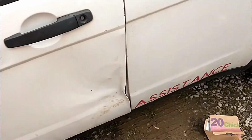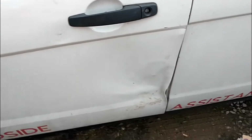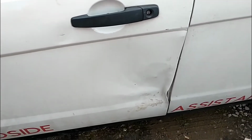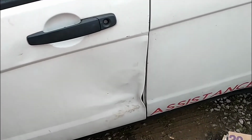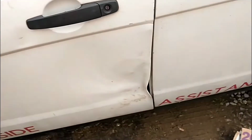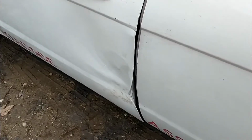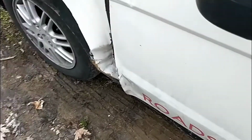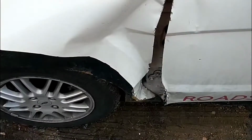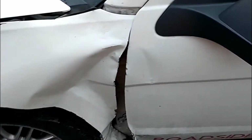We were side-swiped. I was up off the edge of the roadway assisting somebody, and I got hit with my door open at about 35 miles an hour, with the ELS light here on the top on, with the hazards on as well. As you can see, it bent the frame of the door here, bent it down here as well, and it just completely destroyed the fender. It's drivable, but we really don't like showing the nasty stuff on camera.